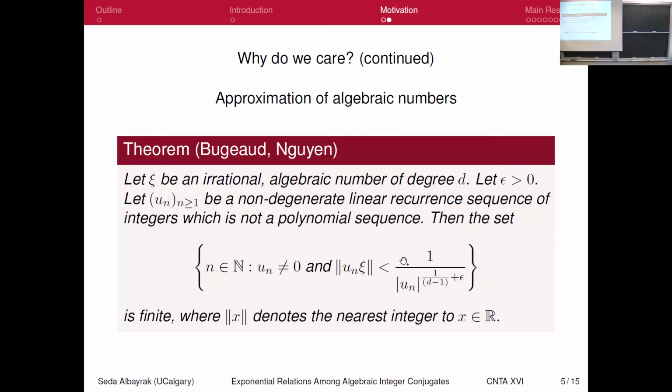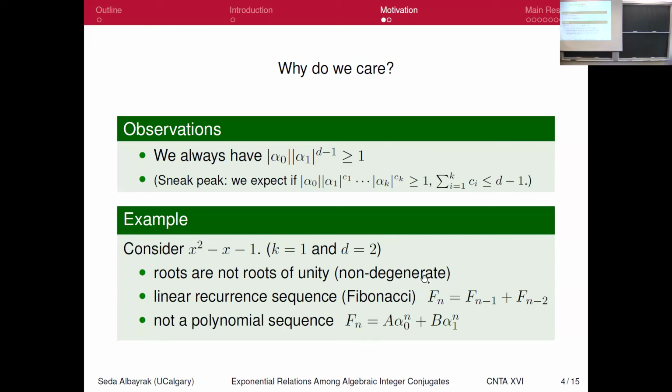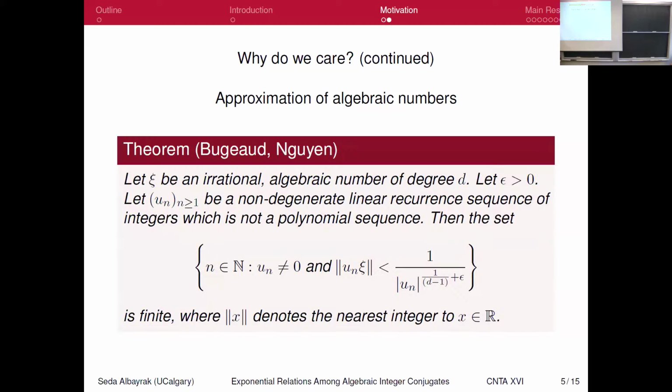And what happens is, it's going to be about this d minus 1. So that's why I had this d minus 1 in my examples on purpose. It is the same d minus 1. Because when they are proving this theorem, they write u_n as some combination of alpha_i to the n's. It is more complicated. It's not just capital A and capital B. The coefficients will depend on n as well in their case, because they're looking at a more general set of linear recurrence sequences. But looking at it in a simpler way, we had that example with Fibonacci, and it is the same d minus 1.